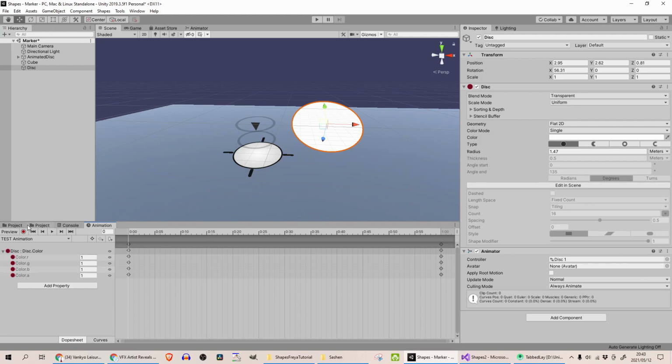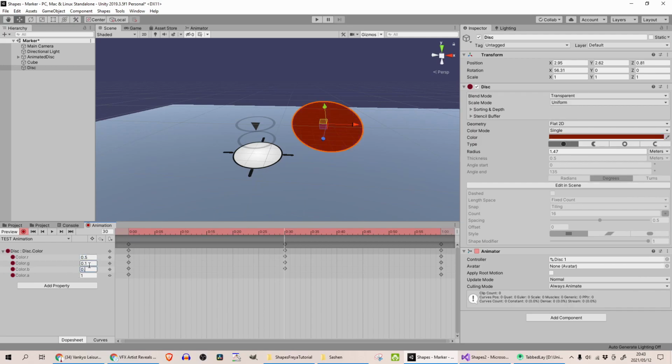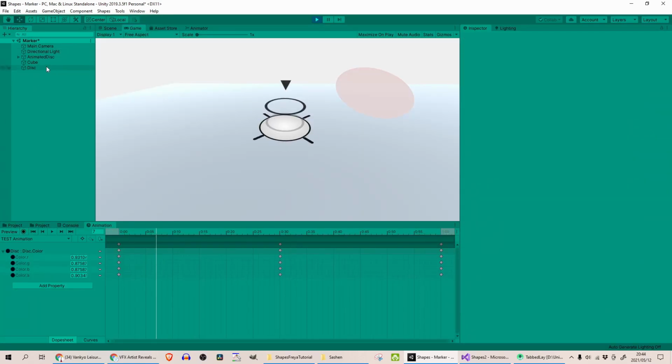So I'm going to click on record, and starting from white at 0, I'm going to move down to half a second and change this a bit. So let's make this 0.5, 0.1, 0.1. Okay, so a nice red, and alpha, let's make it 0.3. That goes transparent as well. So if I press play, there's another keyframe at the end that has it on white again. So that's going from white to transparent red to white again. And that's how you can animate it. It's as simple as that.